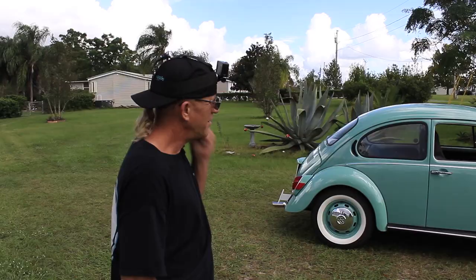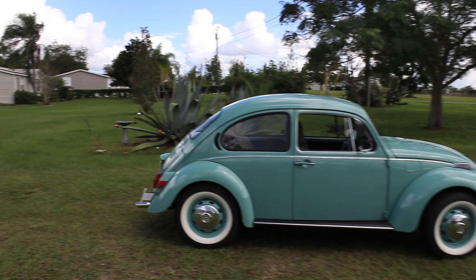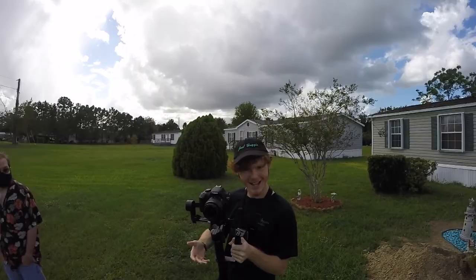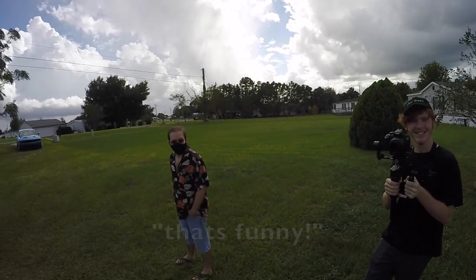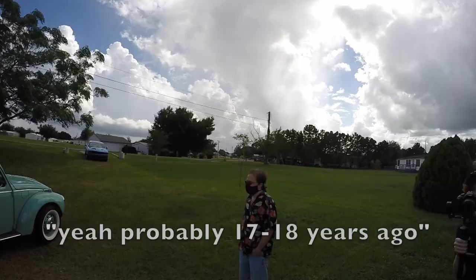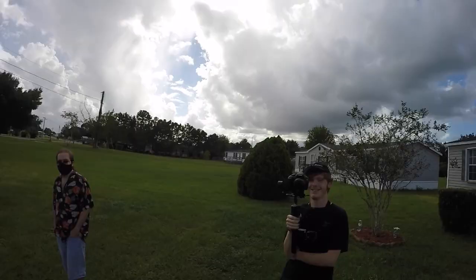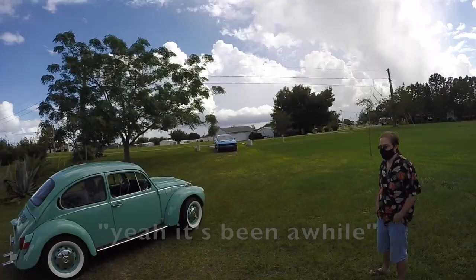Yeah, the last time this thing was on a highway is when we came to Florida in 2004. It was being towed behind a Dodge Ram. Wow. And it was towed, so you don't even know how long it was before that. 2004. So see, it could have been, Dalton, even 4 years before that. It could have been 20 years. Guess what it was towed behind when it went to the wheel alignment? What? Isn't Callie's truck a Dodge Ram? Yeah. And it was towed behind a Dodge Ram. That's crazy. That's funny. But I mean, driving around probably 20 years ago, 17 years ago? Probably 17 or 18, yeah. Wow. Yeah, because once I got down here, I didn't really drive it much. Yeah, we didn't have any idea how long it's been. Yeah, it's been a while.